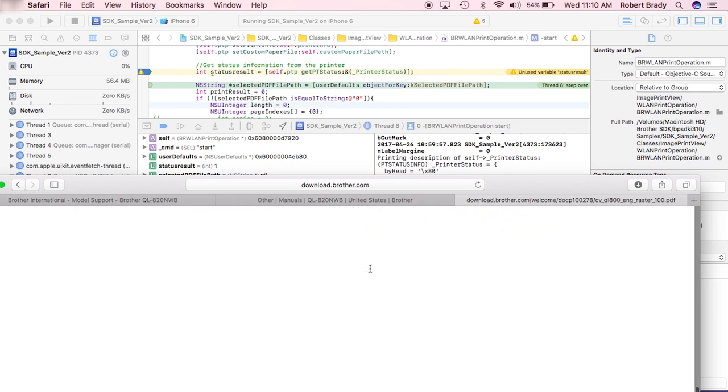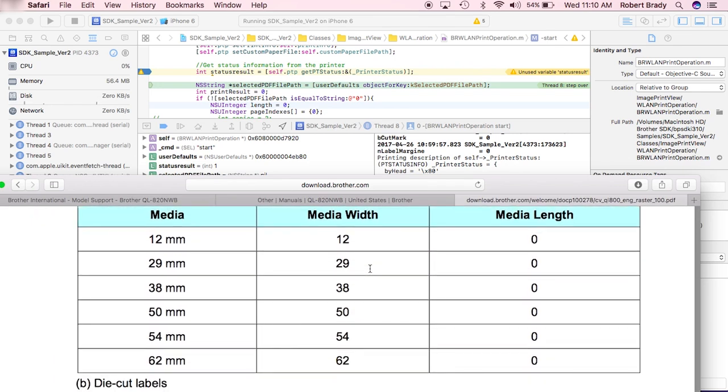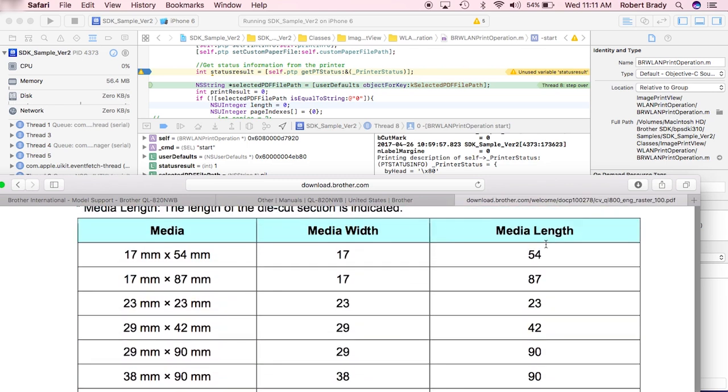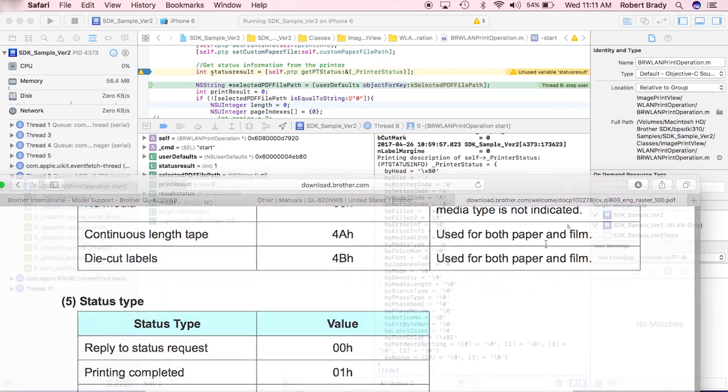Then we have all of this other information down here. The media width tells us whether it's continuous, so the media length will always be 0 if it's continuous rolls. And for die cut, it'll have both the media width and also the length defined. And that will tell us, designate the roll that's there.